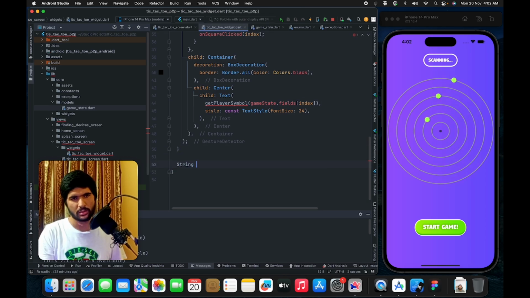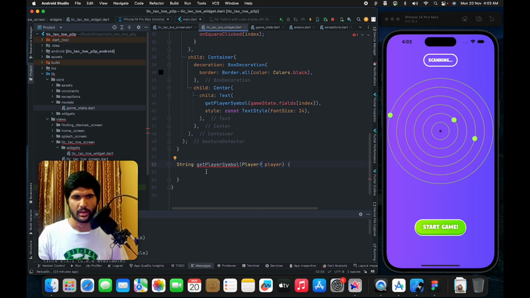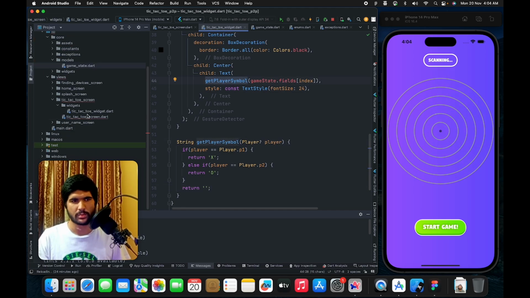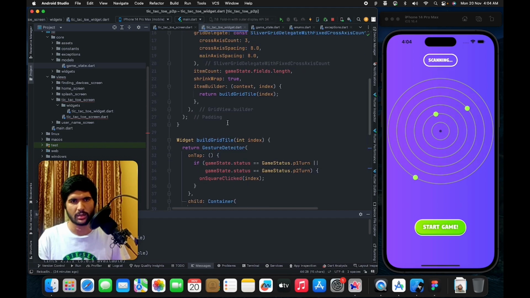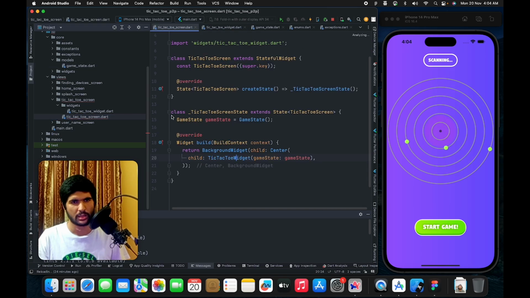So string, now it will accept the player, right? And here we'll return the player string if it is O or X, so that we can return the symbol as well. And inside our tic tac toe screen, so this widget we'll add inside our tic tac toe screen, and here let's add our callback method.